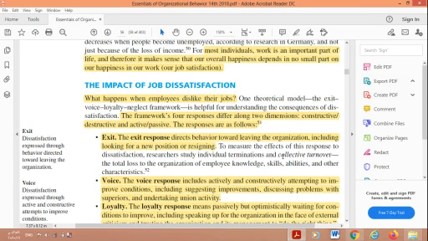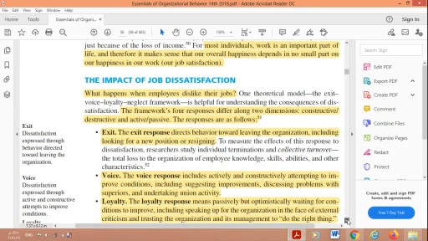If the employees have a destructive and active response, we call it an exit response. What do we mean by the exit response? The employees in this area search for any opportunity to leave the organization, and those employees find there is no hope to improve themselves, so they seek another job. Exit response: direct behavior toward leaving the organization, including looking for a new position or resigning.